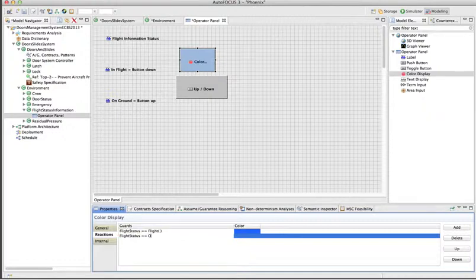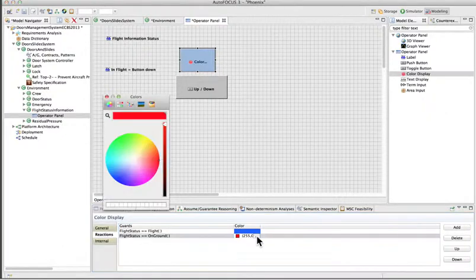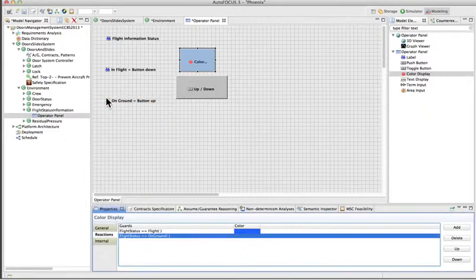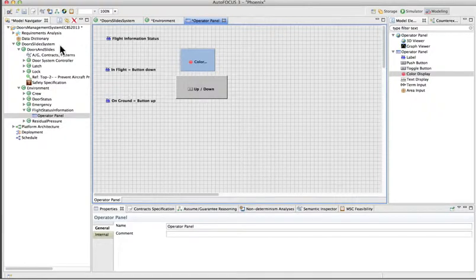So this color widget will display red or black when the status is in flight or on the ground. We arrange a bit the layout in order to make it nicer to be visualized. And we are almost ready with the operator panel.